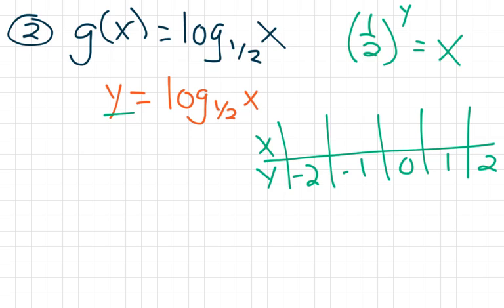Again, to find the x values, plug in the y's, just like always, but we're just using our variables in reverse. So if we plug in 0, 1/2 to the 0 power, any number to the 0 power is going to be 1. 1/2 to the first power is 1/2. Any number to the first power is itself. 1/2 squared, 1/2 times 1/2 is 1/4. 1/2 to the negative first power, the negative first power is the reciprocal, so the reciprocal of 1/2 is 2. For 1/2 to the negative second power, square 2, that gives you 4. And then we can go ahead and sketch our picture.